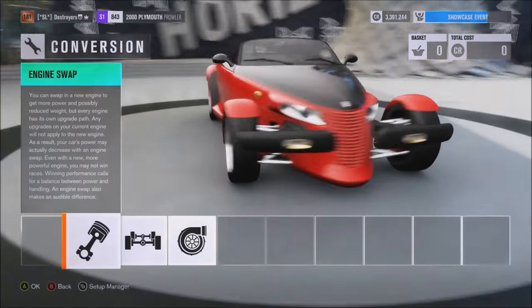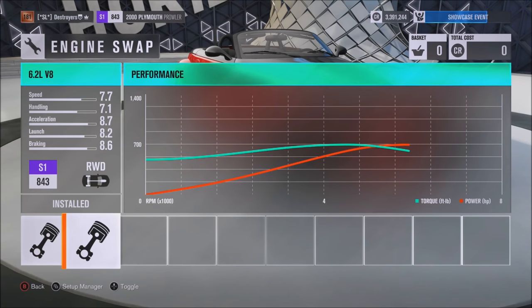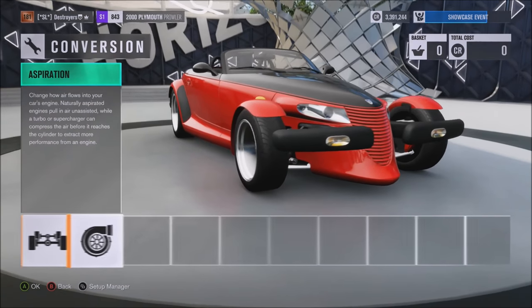This time around, I'm coming at you with a Plymouth Prowler drift build. And I don't know how this is going to go because I just drove it a little bit and it's different. We'll go with that. Anyways, I dropped the V8 into it. I supercharged it.